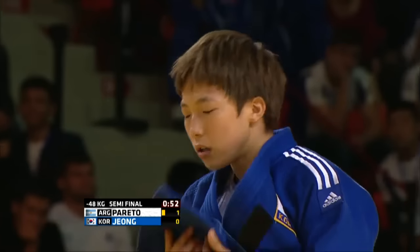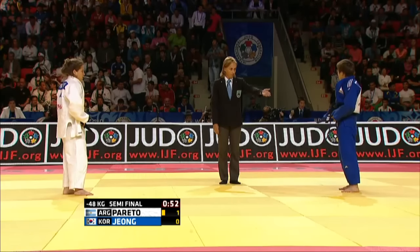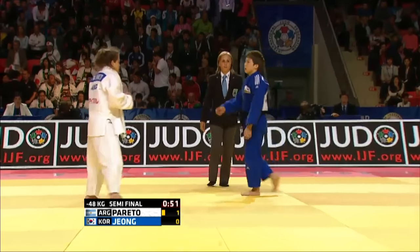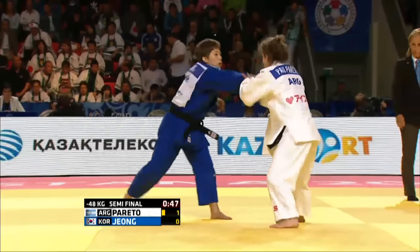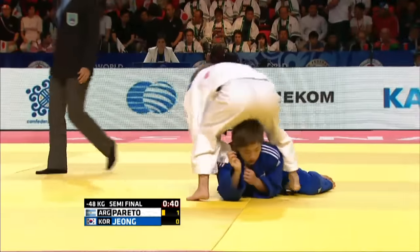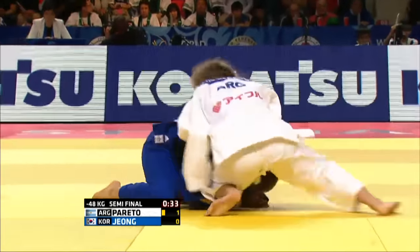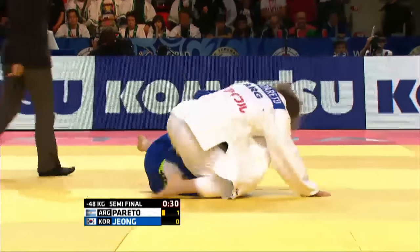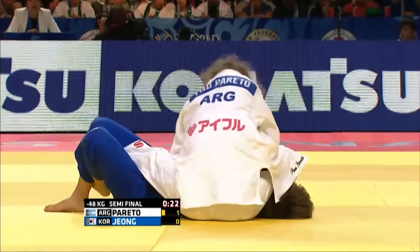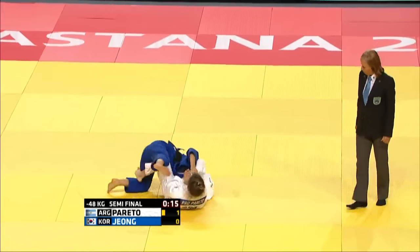Meantime, Pareto has picked up a positive score here. So now it's Jeong with less than a minute, behind the eight ball. I like how busy Pareto looks on the ground here. She's not just burning time. She's keeping this aggression going. And she did this earlier in one of her earlier matches where she was up by, I think, a Waza-ari and a Yuko and still kept grinding.